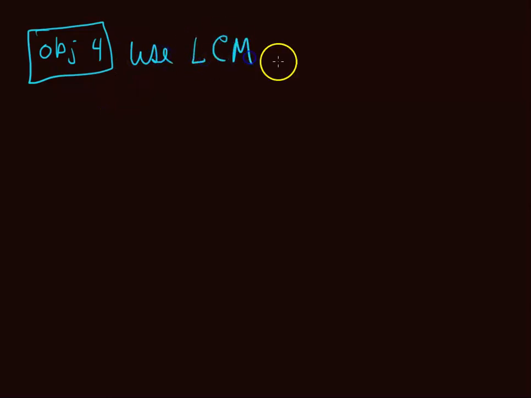So, what is objective 4? Well, we've really sort of done that. Use the least common multiple method. If you're given a simple problem as far as adding and subtracting, and you've got the common denominator, you don't need to do what we did for that last problem. But if you aren't given that, then you have to essentially figure out your own denominators, your least common denominator, which is the least common multiple.